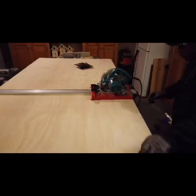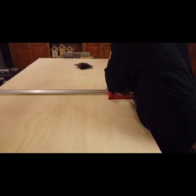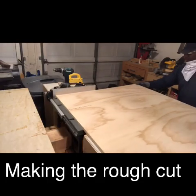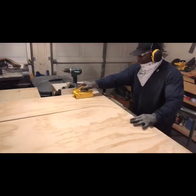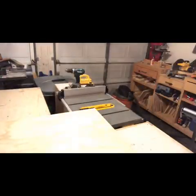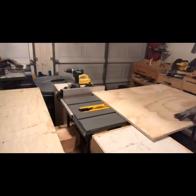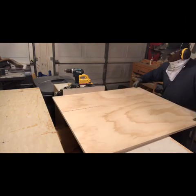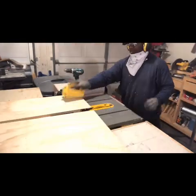Right here we're setting up to cut the 8x4 plywood in half so we can handle the cuts much better on the table saw. As you can see, my outfeed table is a little too high, but we will fix that in another project.